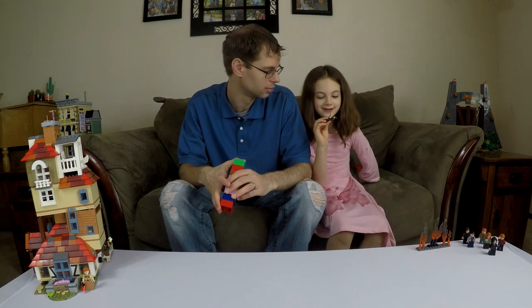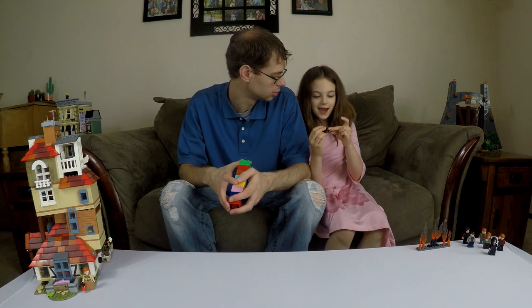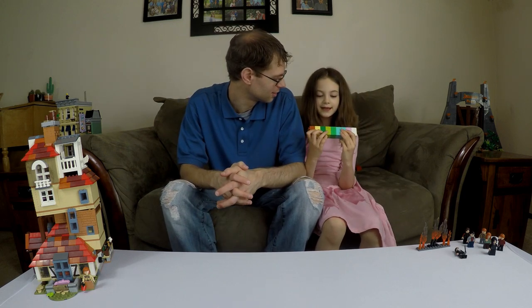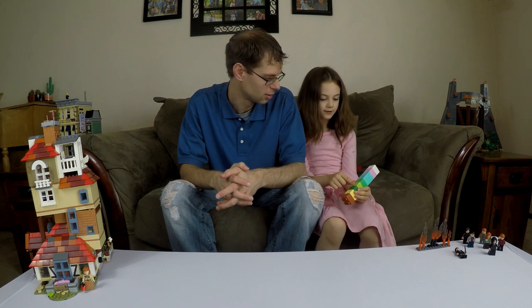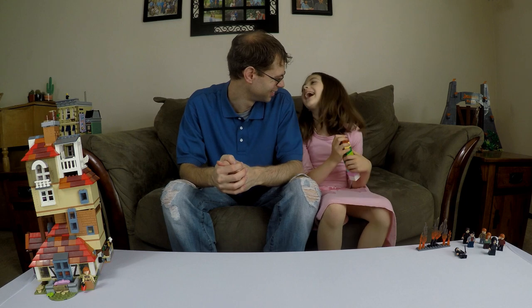Susie, he's creepy. Fenrir Greyback is creepy? Yeah. You know, if he bites you, you turn into a werewolf. Oh, I'm not a werewolf. Well, you will be tomorrow. So how many bricks did you give the set? 9. 1, 2, 3, 4, 5, 6, 7, 8, 9. Good to know our public education system is teaching you how to count. Dad!